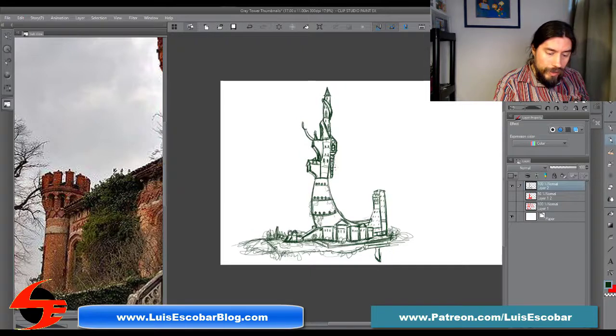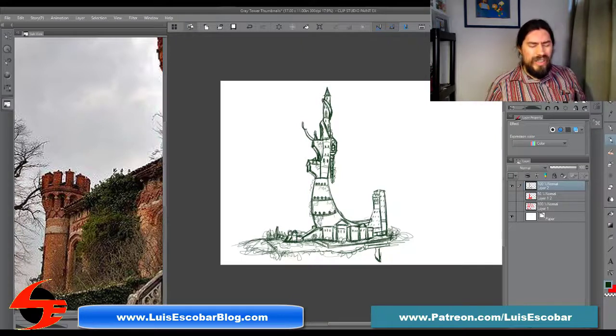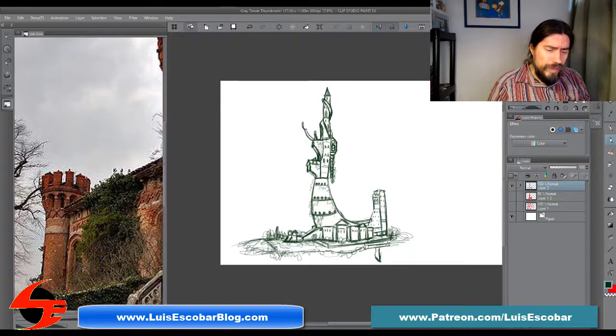Maybe that's all it is, just this green grassy kind of thing. So I'm not sure, I'll have to keep experimenting, but this is kind of the way that I tend to approach this sort of thing.